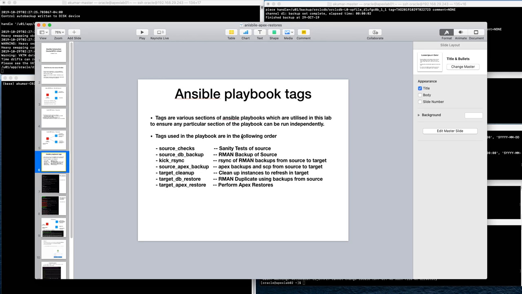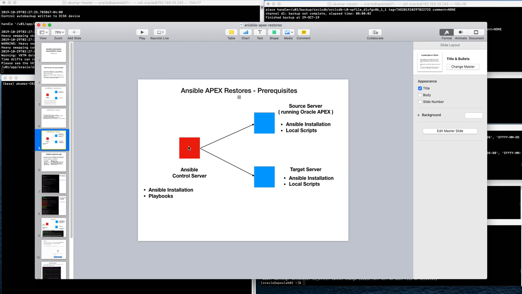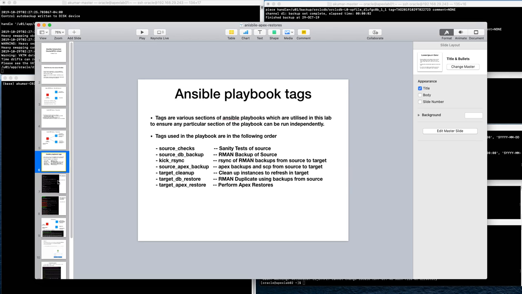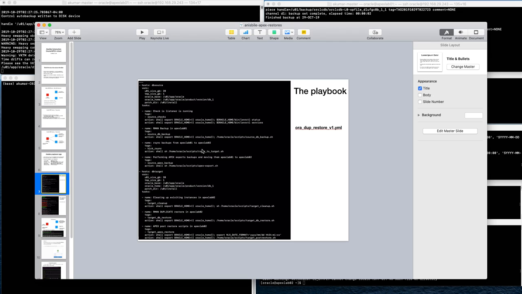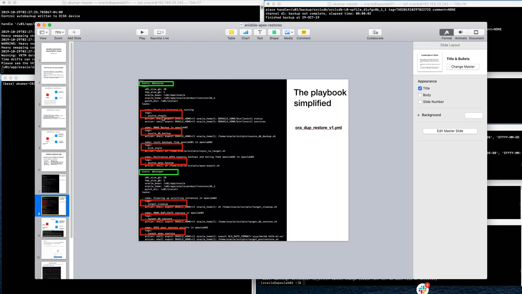So I'm using this playbook in the source control server, which calls the target server. This playbook will be available here. It calls the source and it does some activity here. It calls the target. It does some activity here. I'll be walking through that shortly. This is my playbook. It may be a little difficult to understand, but I'm going to break this down by looking at it in separate sections. If you see, there are inventories and there are tags here.